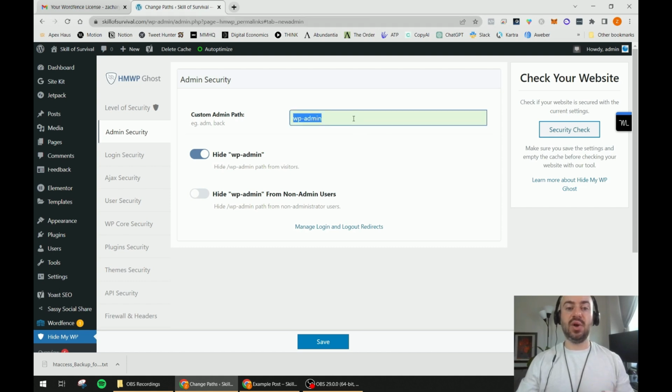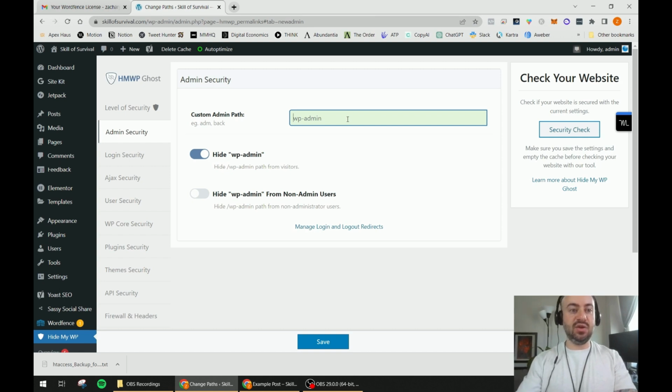Again, you don't want to leave defaults, because default settings are what make it easiest to find your website and hack your website. It's called security through obscurity, meaning you're just changing the defaults. That way, when a random bot is scanning the internet for websites that have the defaults, they don't find ours. So it doesn't make it 100% secure, but it's just an added layer of security.